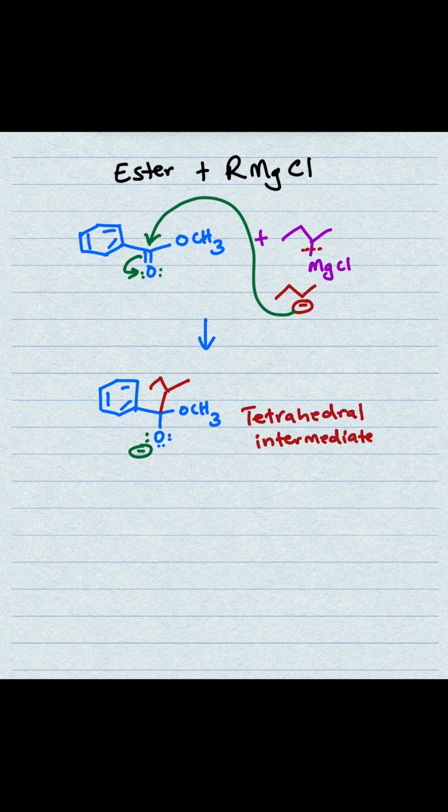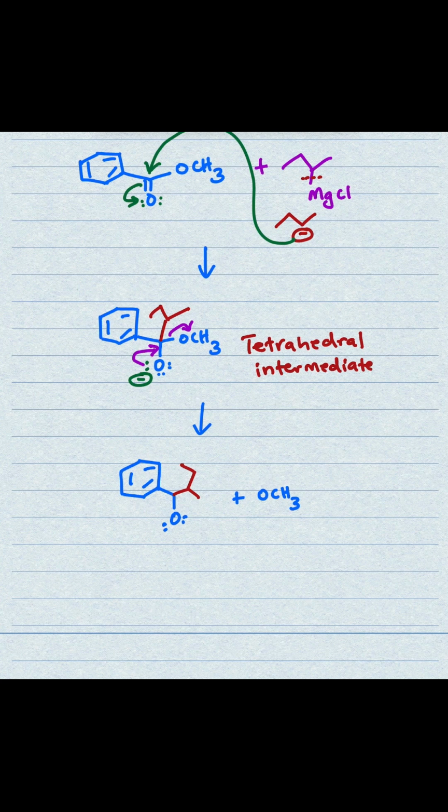The last step in the reaction mechanism involves the electron pair coming back to form a double bond, so you call that the collapse of the tetrahedral intermediate, and then at the same time the alkoxy group leaves. And now you will see that you have a double bond between that carbon and that oxygen, while the bond electrons move to the alkoxy group, and you end up with that leaving as a negatively charged intermediate. So this is the product.